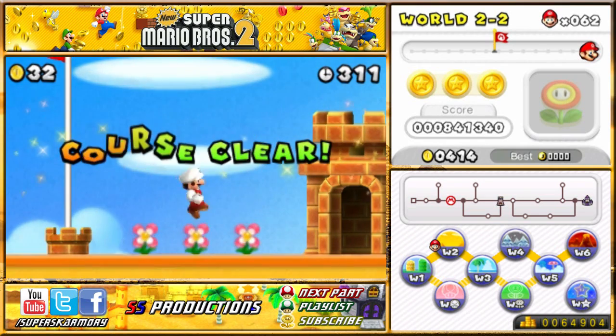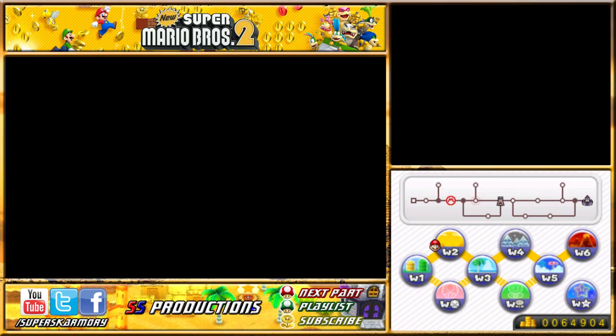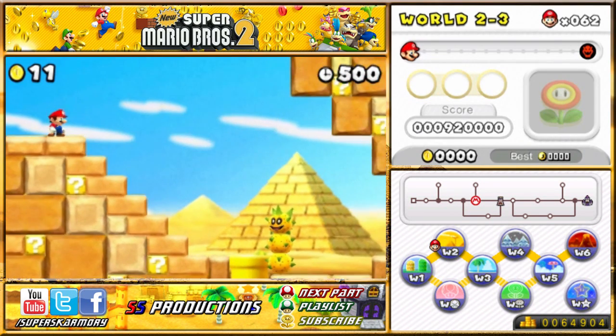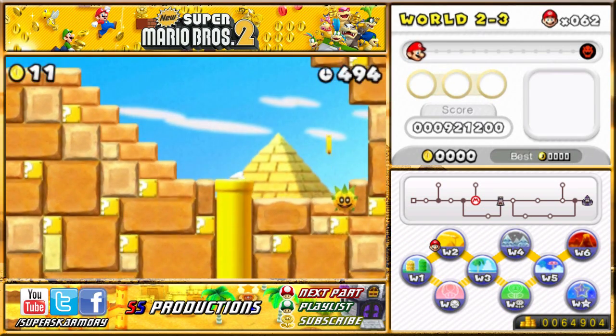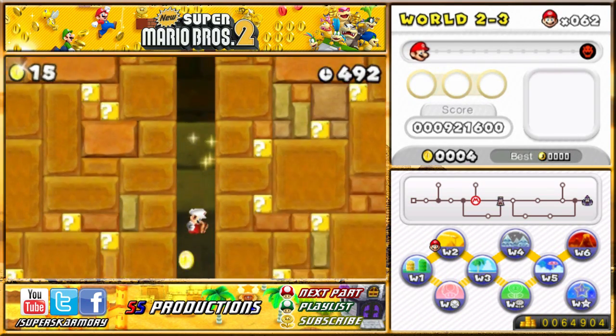Anyways, Mario number 1. What is Mario time? Why does Mario talk in 3rd person anyways? I mean, Super Skarmory doesn't talk in 3rd person. Why would Super Skarmory ever talk in 3rd person?